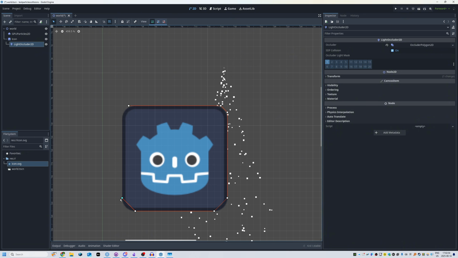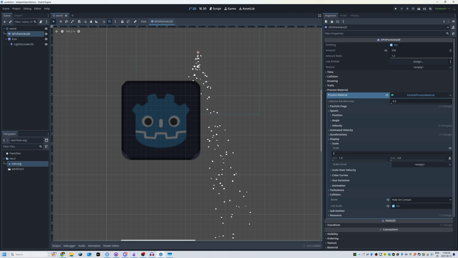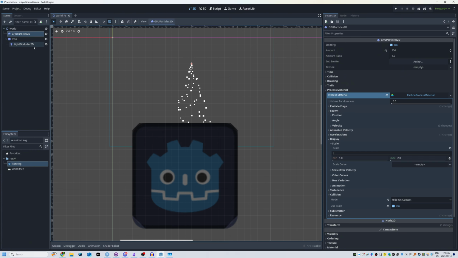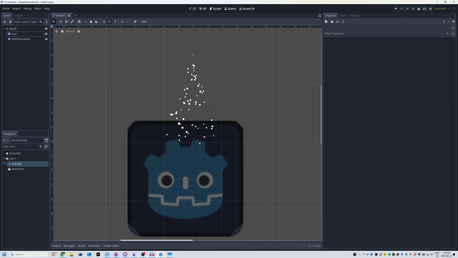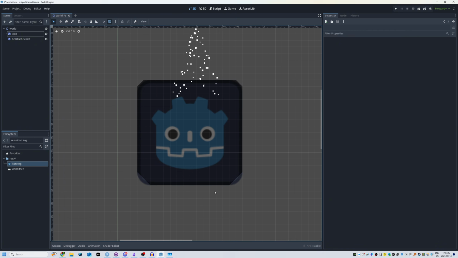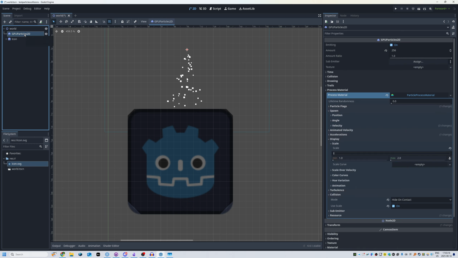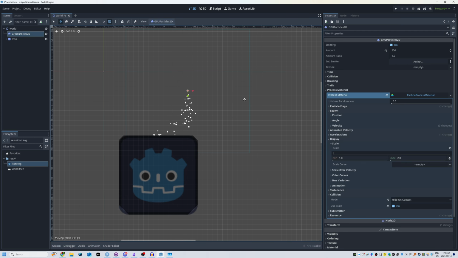Nothing crazy. But you can see over here that once I have this polygon, none of the particles are going through Godot. And that's because the icon is below in the scene tree. If I put it above the GPU particles, you can clearly see the particles are passing through, but they do stop. They don't go out through the other side. However, if you just put the GPU particles at the top of the scene tree, then you'll have a very, very clean effect of particles not passing through. So that's just a really quick, simple way to set it up.